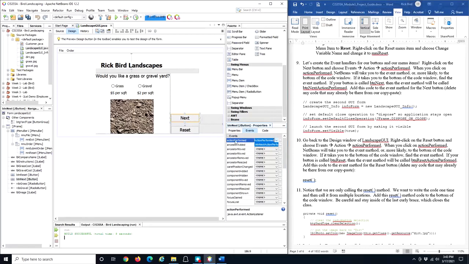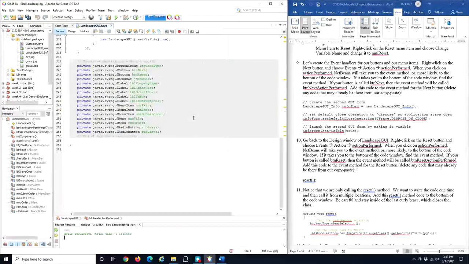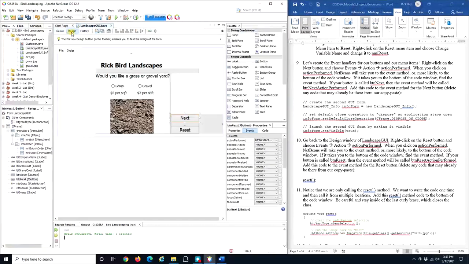Action performed. The third way to do it is you can also right click on it. Whoops, I accidentally created it. So I'm going to pop over here and hit designer. I click on designer to get out of my page.